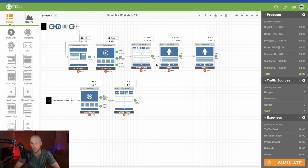Now, even when I started 8 years ago, everybody back then was saying that summits were dead. And if you look around, you'll see ads everywhere for summits. There are more and more brands popping up that just produce online summits and don't do anything else. So there is still a huge amount of opportunity there for you if you are interested in attraction-based marketing. And that's really what summits are. It allows you to do a couple of things, which I'm going to go through in a second.